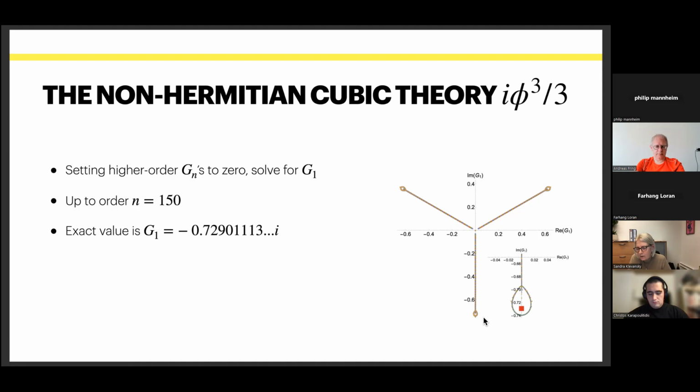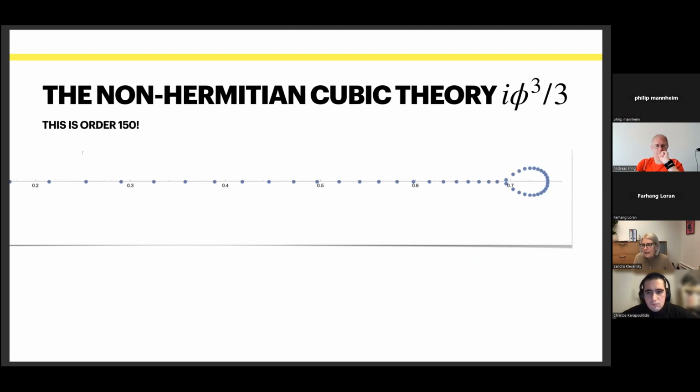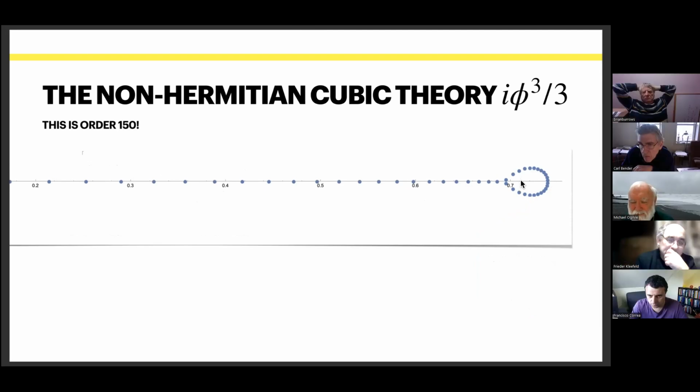And what we find is that on this negative axis, we discover that we have a kind of bubble that develops around the value that we're looking at, but it doesn't get there. The other thing you notice is that there is this threefold symmetry, and the threefold symmetry is also a result of the fact that we're looking at i phi cubed. So just to see a little bit more of this, I've also plotted just the values from one order, namely order n equals 150, as positive numbers. And you see that this is a very clear, pretty loop, which, even at that order, does not actually get to the actual answer.